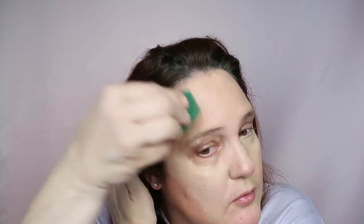I'm taking one pump on the back of my hand with my damp sponge — it hasn't been wetted since yesterday so it's not very damp. I'm just adding foundation above the concealer and of course above the primer. I'm not using concealer under my eyes, so I'm just adding foundation there. You can see it covered above the brow and on my face — you can't see the pigmentation.